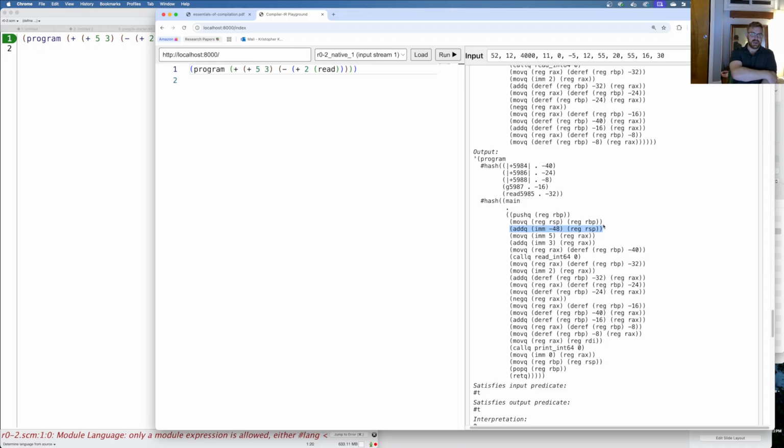Why do we subtract 48? Because 48 is divisible by 16, but then we've got this 8 bytes here. So then at this call to read_int_64, how are we 16-byte aligned? This is 16-byte aligned, but this is another 8 bytes.